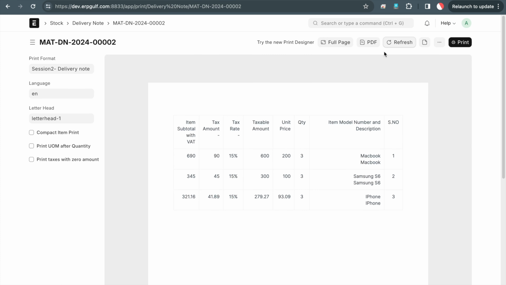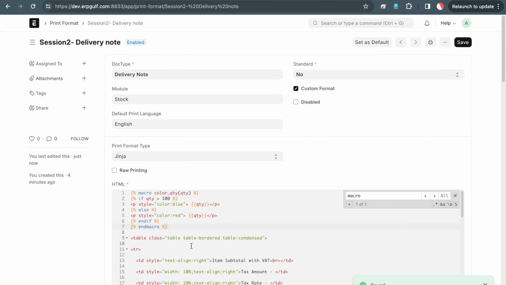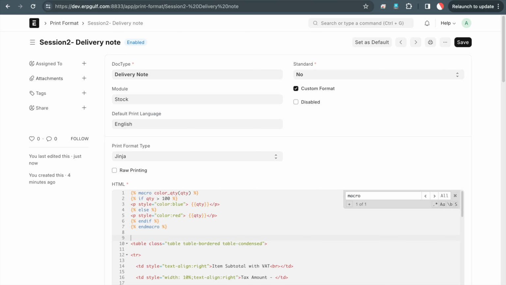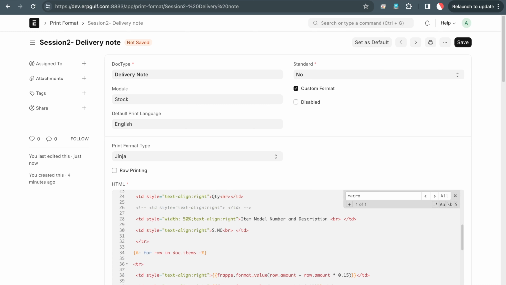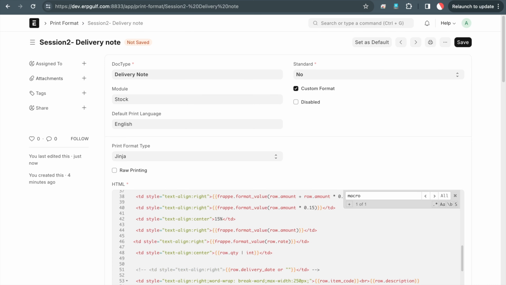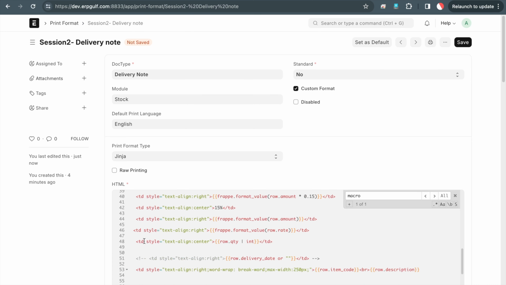So what will happen? Nothing will happen, because this is a function, and like any programming language, you haven't called it, so you need to call it in some place. So I will put it where there is a quantity. Where is the quantity? This line is quantity, so I'll just put it here.